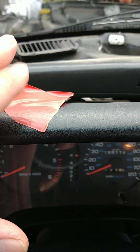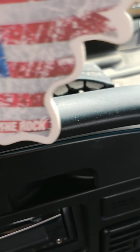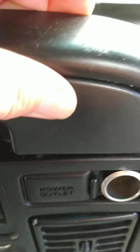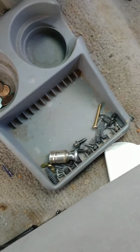This is also, if you bust a lens back there, you can just tape that over it so you don't get a ticket. And over yonder over here, if you need to open a can or something, you got the can opener built right into the cup holder. It couldn't be any more creative than that. It totally prevents this thing from opening. Whatever. It's fine. Down here, as always, your jewelry box.